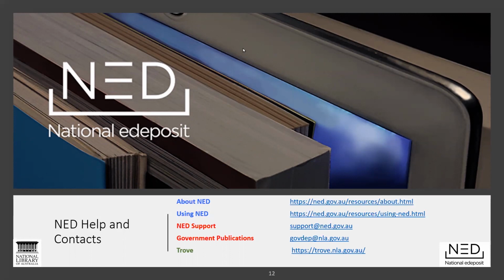Okay, if you upload a document to NED, is it possible to change any of the details? Well, if it's a title error, we would have to get our IT people to change that. For instance, if you want to put an annual report in, please don't put the year in the title. That goes into a notes field or a parts field. Otherwise, when people want to add another issue the next year and see that it's got the old year on it, we can't do much about that personally.